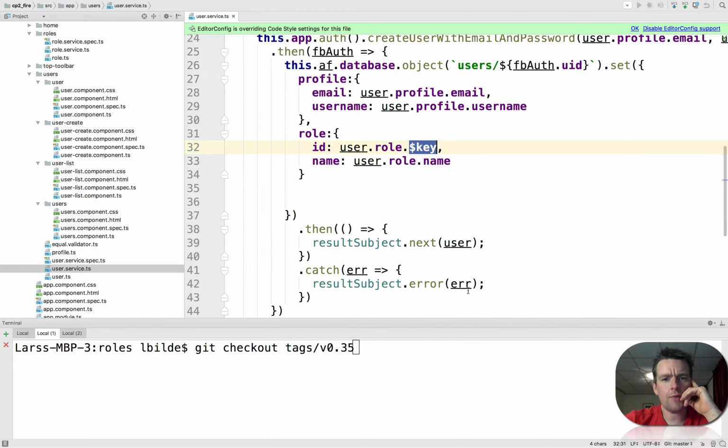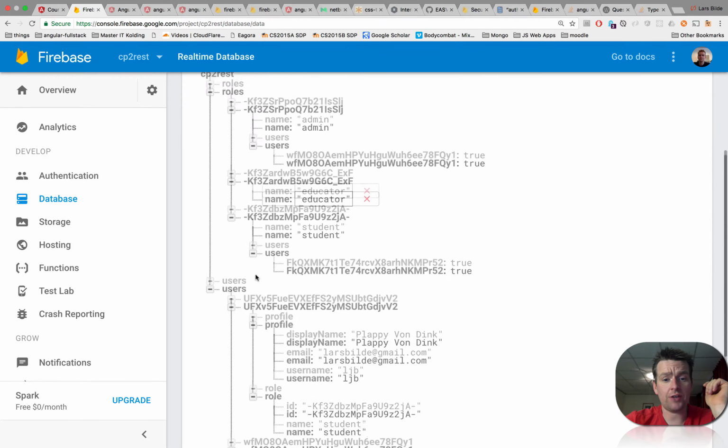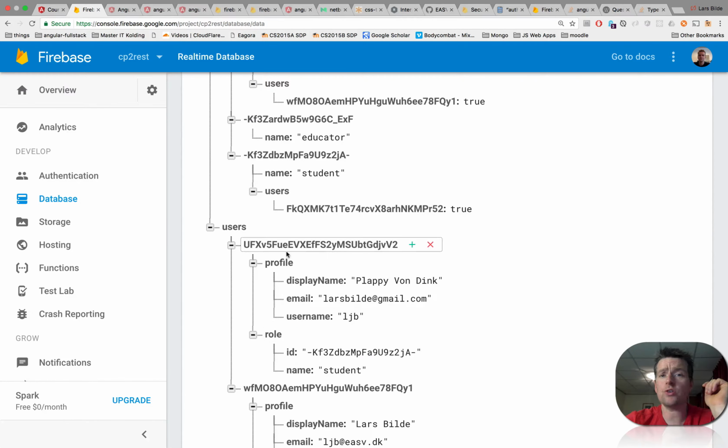Welcome back. So I'm going to show you something else here, because right now the problem is we are only setting the actual user, but that's a problem, right? Because I said I wanted to both set the user down here when I created a user, but I also wanted to add the role or the user ID under the different roles. So I expect when I create a student, there's also a user with the reference to the student down here with the ID. So we have a many-to-many relationship, right?